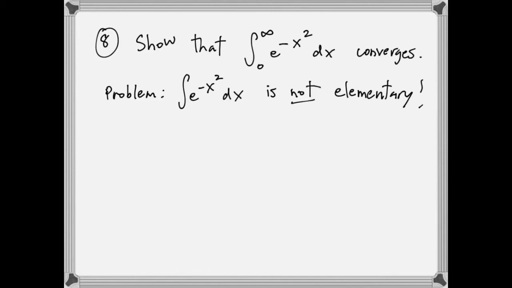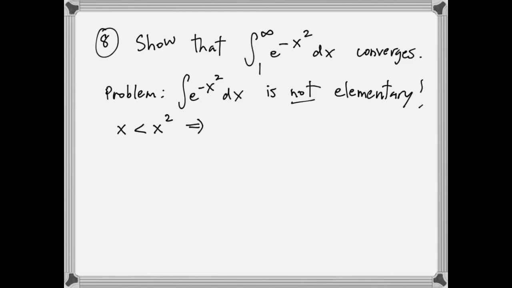So as x gets large, would we agree that x is smaller than x squared? That's true as long as we're bigger than 1. So actually, instead of going from 0 to infinity, let me go from 1 to infinity. I think this will make the problem more straightforward. So x is less than x squared, isn't it? When you square something, it becomes bigger.